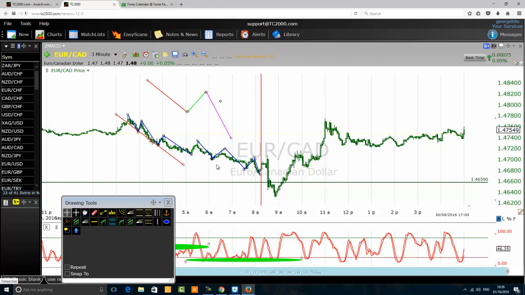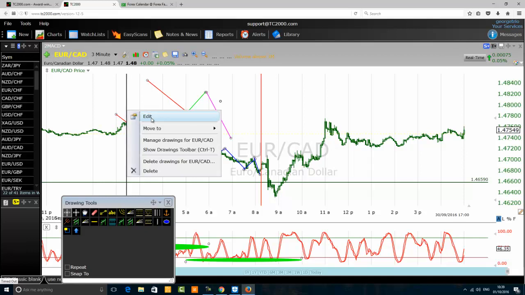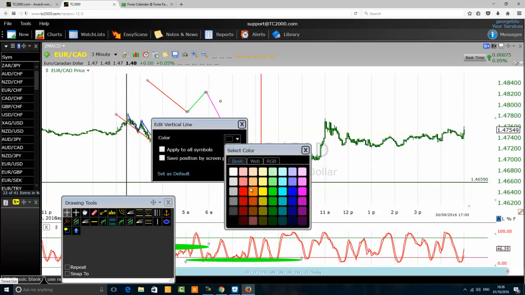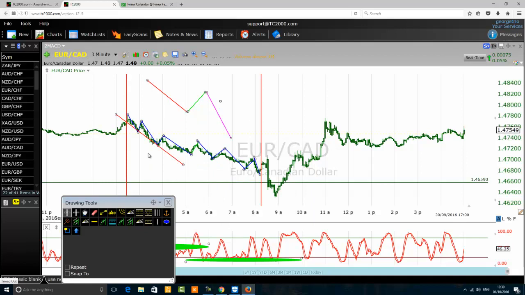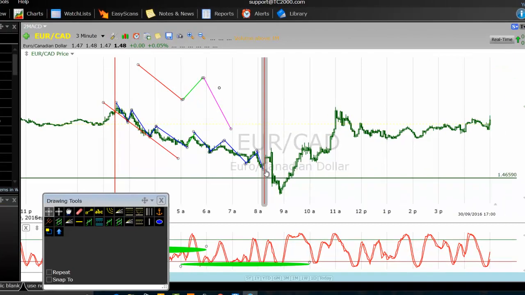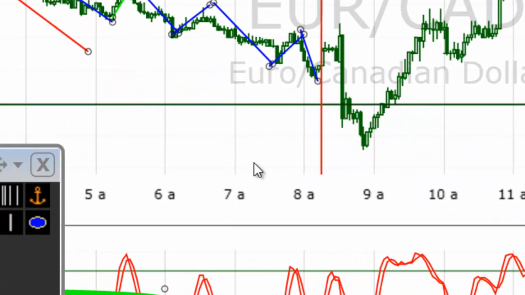Then we have 1, 2, 3, 4, 5. You see where I place my vertical line? Right there. Then we have the C part of the zigzag. So the zigzag pattern on this 3-minute time frame has started right here. I'll put another red line there so you can see on your chart as a day trader, 3-minute time frame, my favorite time frame. So here we are, it has been formed. It was clear and neat for me that a zigzag pattern has been formed.